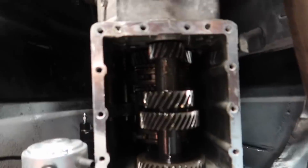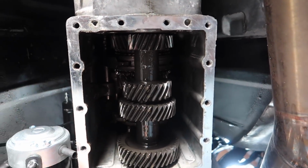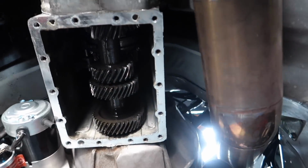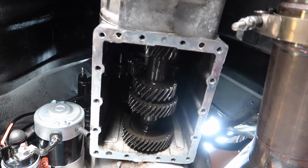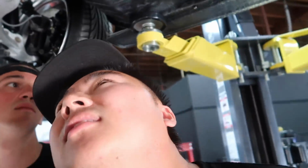So now that we have this apart, I don't think it would hurt. It looks fine. Spin it. I don't think it's gonna spin, Cal. If you spin the wheels and this is in gear, you can see it. Are we looking for just shattered teeth? Yeah, I'm looking for gear teeth, things missing. Fingers. I don't know if it's in gear. You're spinning it. Sorry, I thought your finger was gonna get it. It might be in gear. It's not. It has to be in gear.